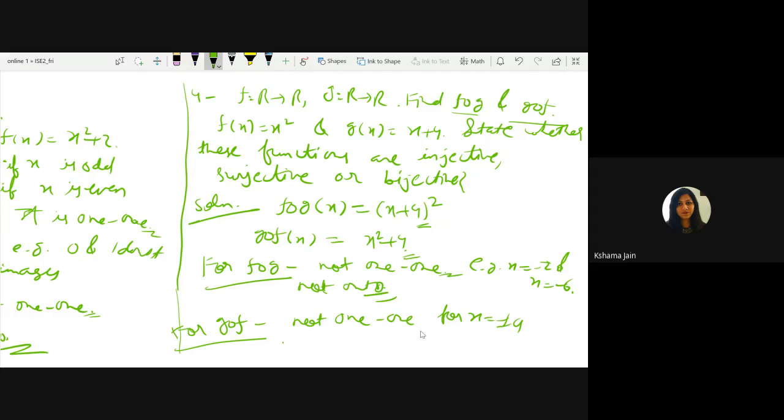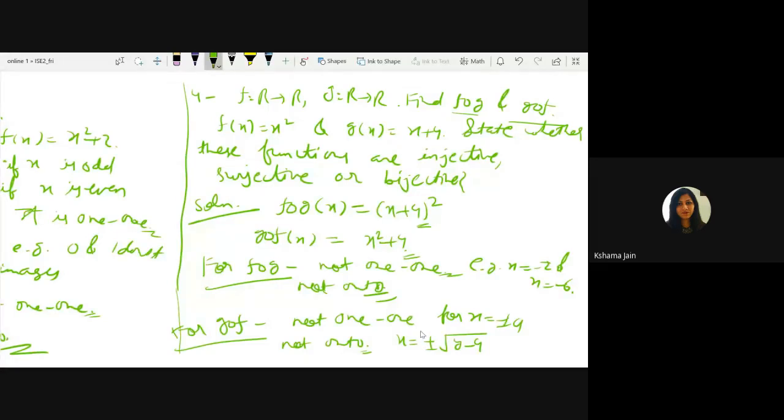Now it would be that logic: x is equal to plus minus square root of y minus 4. Or I should actually write y is equal to x square plus 4, so x is plus minus square root of y minus 4, correct, right? So now you can see here for y equal to 1, 0, 2 and 3, we will not have any pre-image.